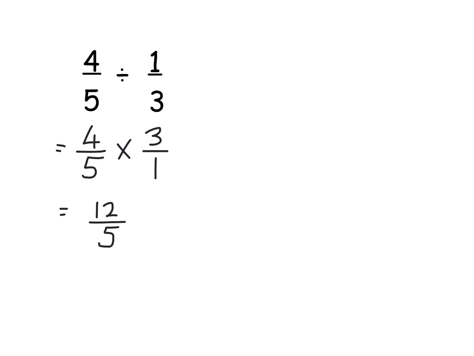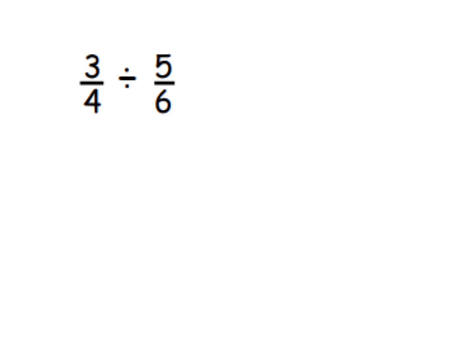And I like to leave my questions top heavy because why bother changing them into mixed when you don't have to in the exam. However, if you did want to do that here, 12 divided by 5 is 2. So technically you have 2 and 2/5 left over. But I am not going to do that in any of my other ones, okay?